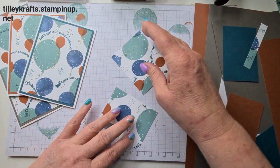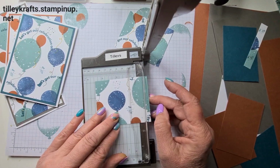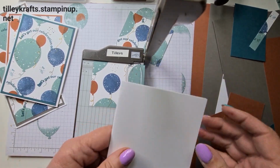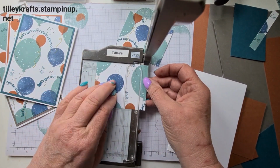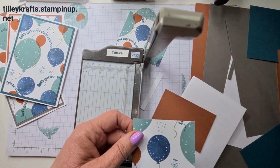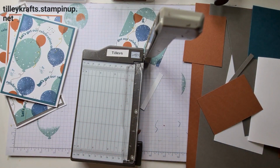So we've got 2 little bits left. Let's have a measure up of what these are. I'm just bringing in my little mini trimmer because it's easier. So if I make that 3.5, let's see what will fit on here. It's just using what you've got left. Let's make that 3.5, or no, let's do 3.25, by nearly 3. Let's see what we've got. On there, nope. Let's do a pretty peacock one. Bit on, yes. Right, just let me trim this down, not a big trimmer.